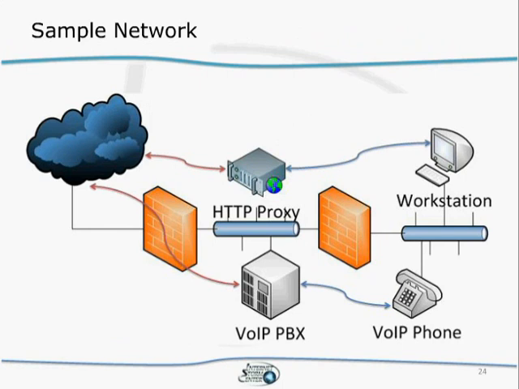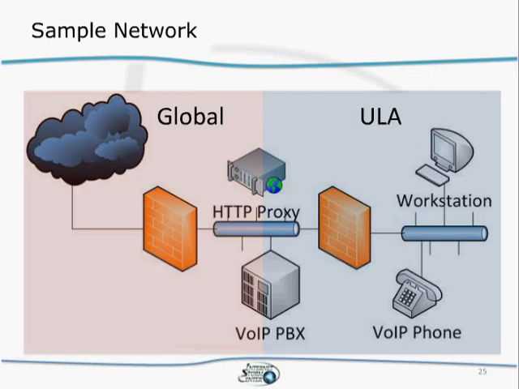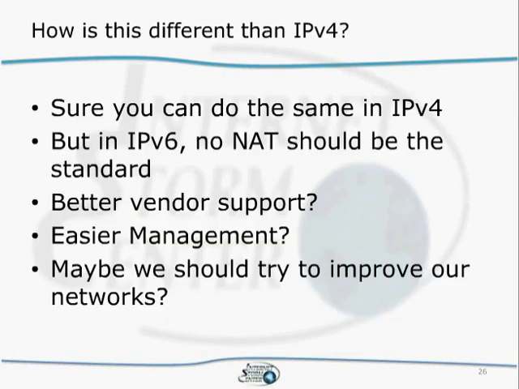So as a result, when you assign addresses, you just assign these unique local or these FD addresses internally. You don't assign globally routable addresses to your internal systems, and the outside really only sees the global address of your proxy, not the one for individual workstations or phones or whatever you have connected to your internal network. So you could have done this with IPv4, but a lot of people didn't bother because NAT was available. So in IPv6, we now have NAT back in again, but try to consider this, and maybe if you start from scratch with a new network for IPv6, you can actually implement that and improve security on your network.